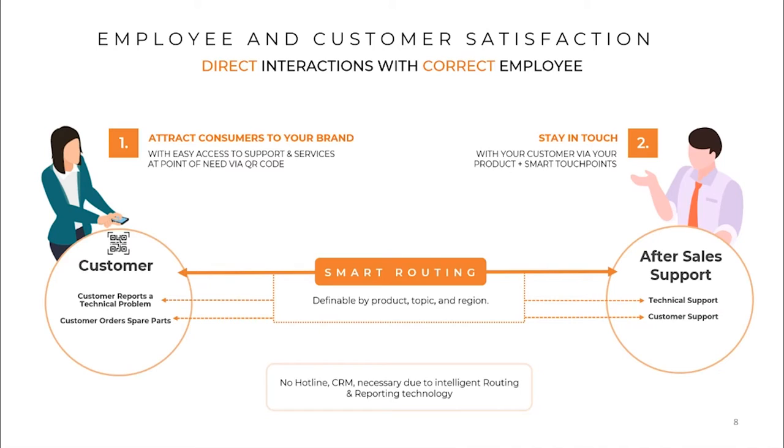How does this work? Your customer scans the QR code on the product, and without downloading an app or logging in, they can send a request or a question. The super smart routing then sends the request or question to the correct contact person in your company. In this case, it would be the after-sales support team. With the smart routing, the customer is never lost when looking for the correct contact person because you predefined who should receive different types of requests. Here in this example, if your customer reports a problem, then the best suited employee in the technical support team receives the request.